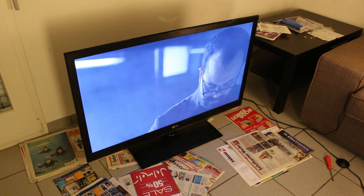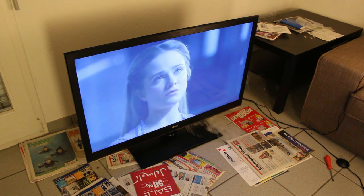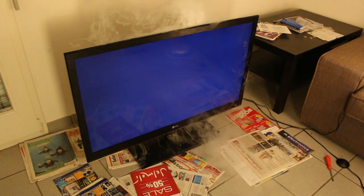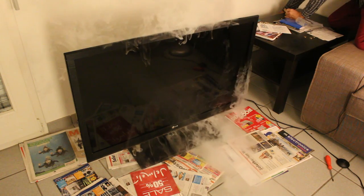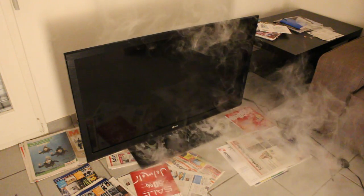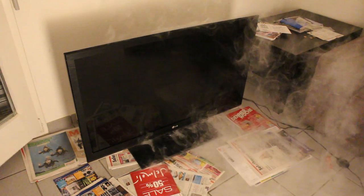There it goes. Oh man. Dang. Whoa. Holy cow. Open the door, quick. There it goes. This is exactly the same thing that happened the first time too. So I think it probably popped those three capacitors again, and there must be a reason why it did that. Something must be causing them to blow up — I don't know what it is, and I'm not good enough in electronics to really diagnose and figure out what the root cause of it is.